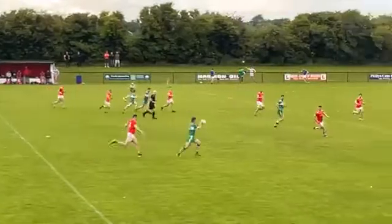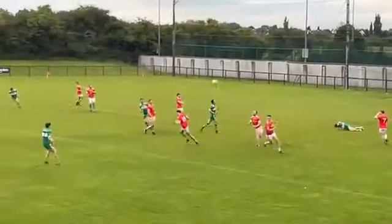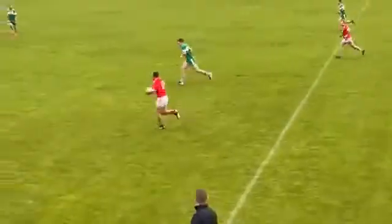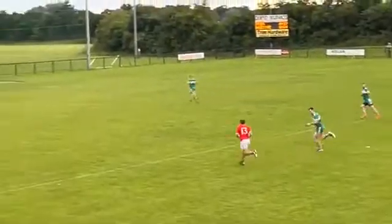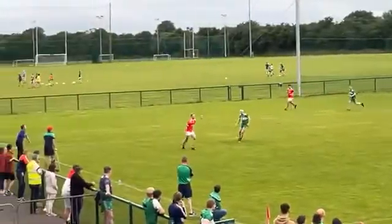There's nobody inside the 45. They've pushed that man back inside now. That man Kieran McConnell, who scored a couple of goals early on, but Lukey played him in front, and Beano, who had chased back to try and help the turnover, has now picked up the ball. He's looking to see if Lynchy will make a little run in front of him. He carries the ball forward, hand passes out to Owen O'Connor.